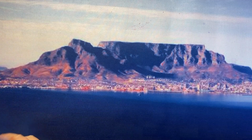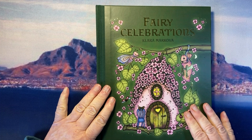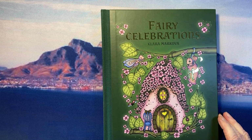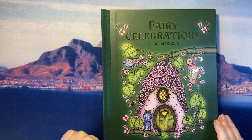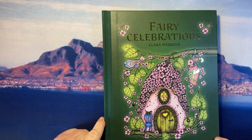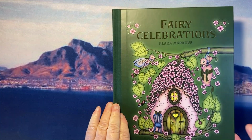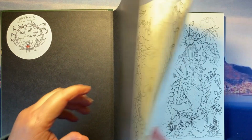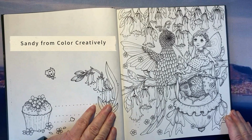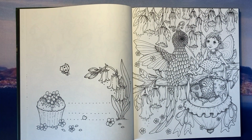We're both going to be coloring the same picture in this Fairy Celebrations book by Klara Markova. We're not going to be showing each other what we're doing until we do the big reveal and do our videos. We're going to try and release them at the same time. So it would be great if you could see both hers and mine. It's a similar format to what I've done once with Sandy Colors. And we've chosen this image to do. We've just decided to do whatever we enjoy doing the most with our colouring.